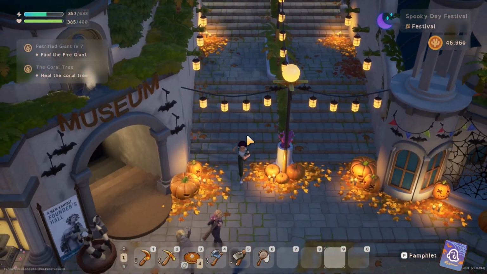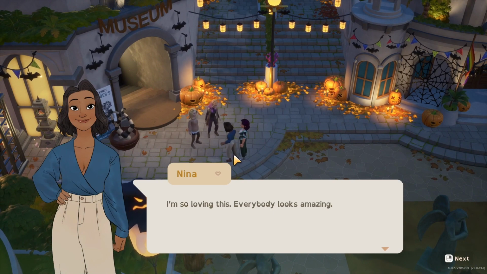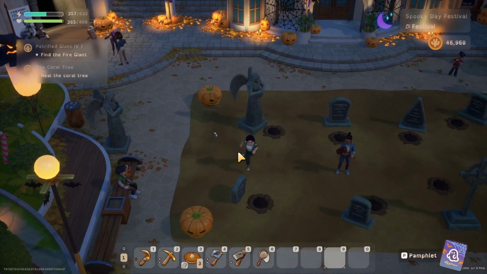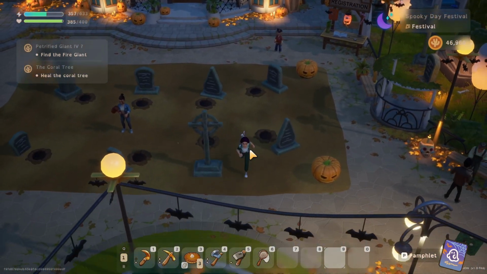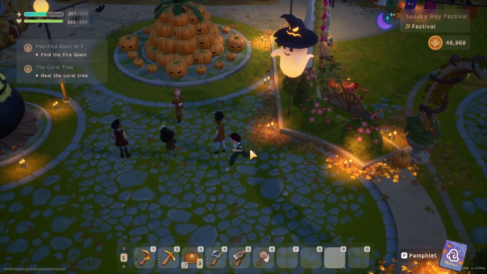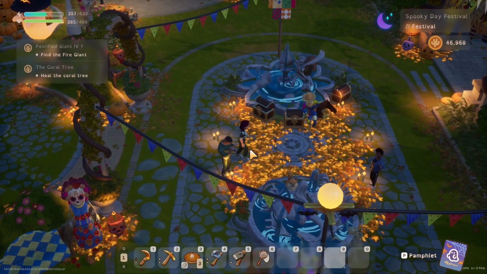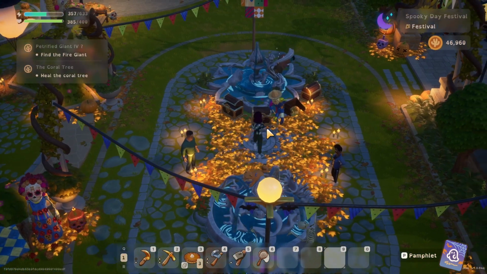So this is round edge. I'm so loving this. Everybody looks amazing. I suppose we haven't found Waku. I haven't seen him. This event goes on till late. I don't think I'll be brave enough to walk home alone.